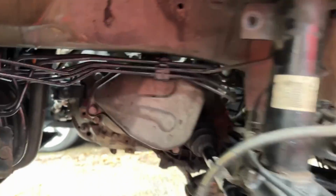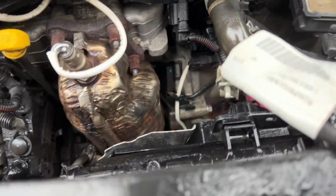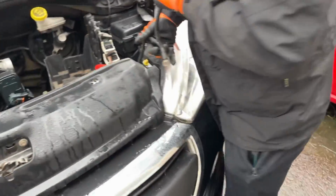Everything's just getting put back together basically. Just the same as reverse. The same as taking it off, just in reverse. So you know, putting it on isn't different to taking it off. But yeah, getting it sorted. It's an absolute mission.